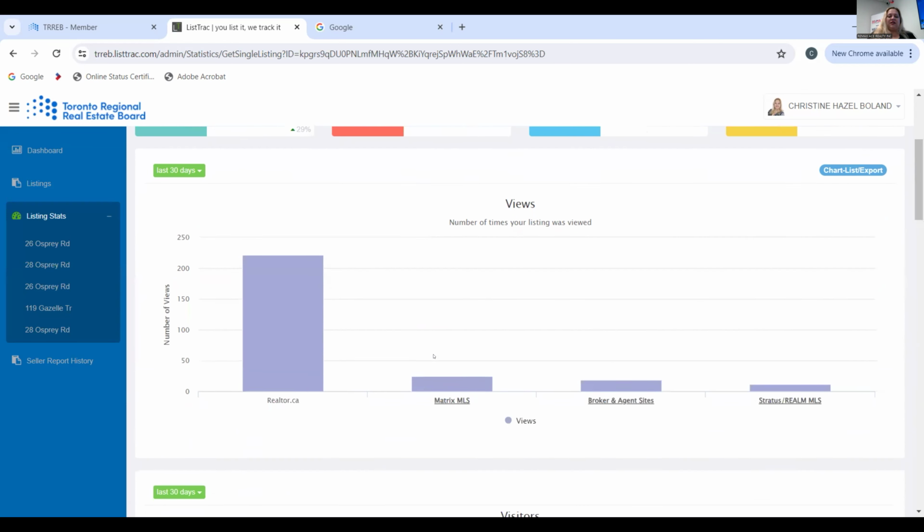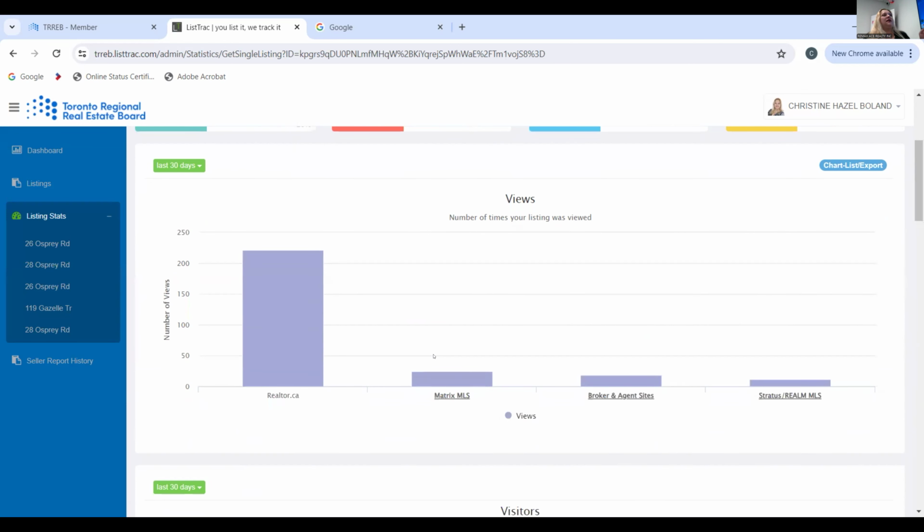But then if you go down, it's giving us a breakdown of the platforms that it's been viewed on. So we can see what is working for us better than others. So realtor.ca is obviously our strongest one, but it depends where you're posting it. Do you have your own personal website that you're pushing? It might pop up here pretty good.